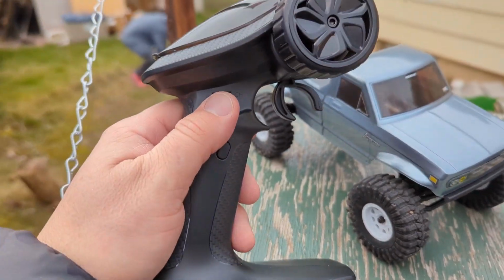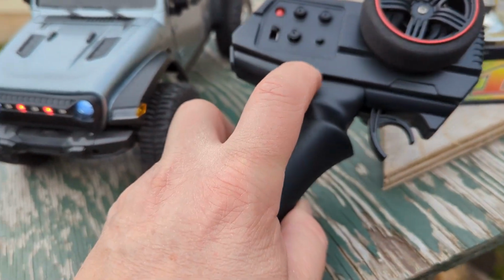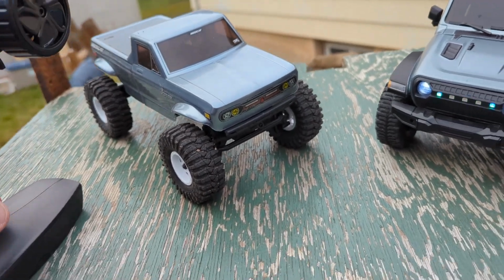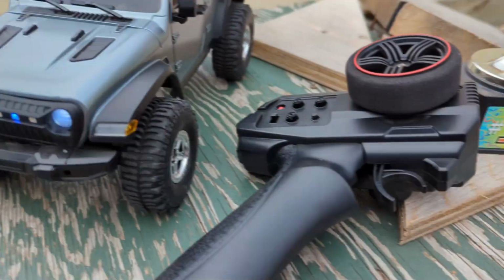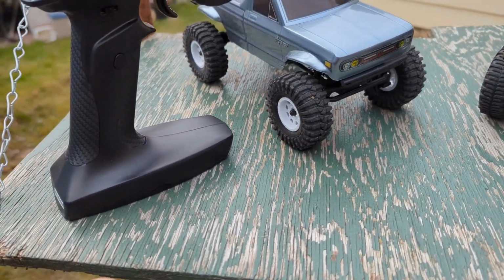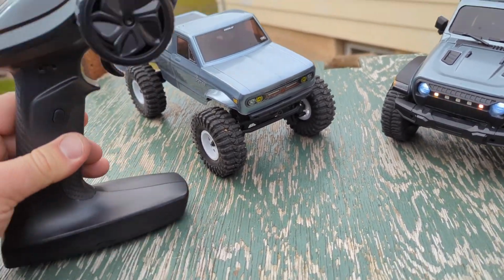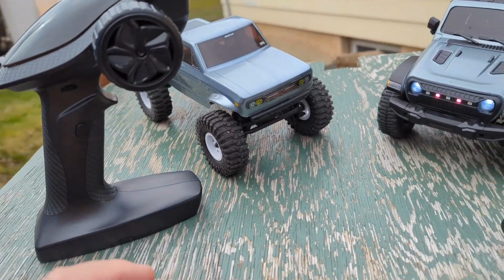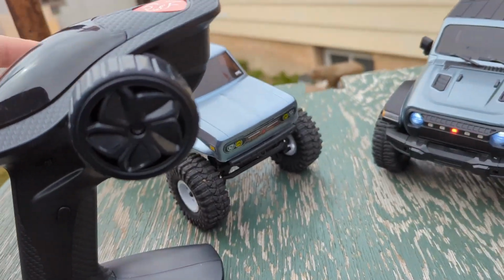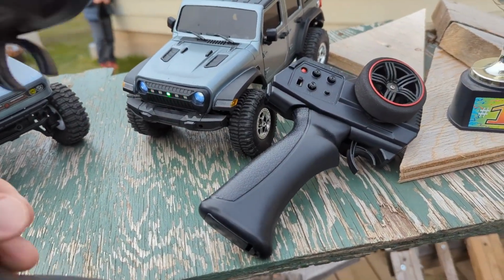This one actually has a third channel, and this one controls, this is probably a third channel here, and that controls the LEDs. So other than this is a full-size radio with a plastic wheel, this is a bit of a smaller radio with the foam wheel. They both use 4 AA's. It's pretty much a tie. This one probably slightly a little better quality. Actually, this one has a 4-channel too. You can add LEDs in and control it with that. So the radios, I'm just gonna say it's a saw-off.